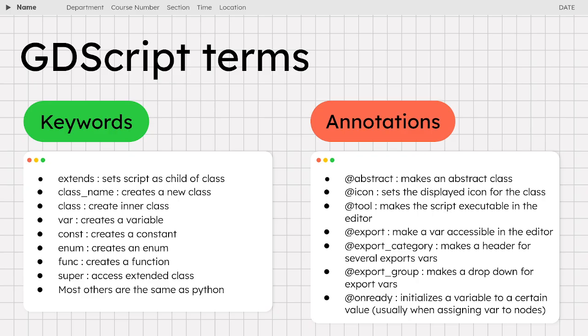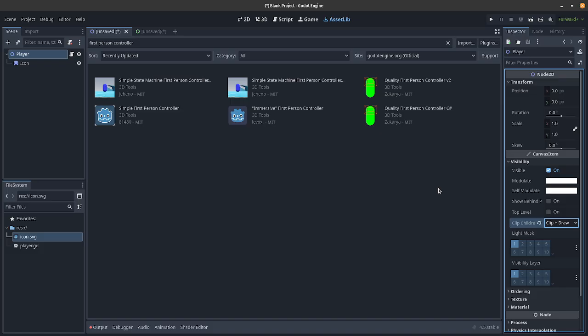So the three main types of exports. There are way too many types of exports. There's export color, export enum, and I'm not going to go through all of them. There will be a brief example on the next slide, but export just makes a variable available to the editor. So like over here, there's an export variable for a vector, and then I can edit the x value, or I can edit the y value, something like that.